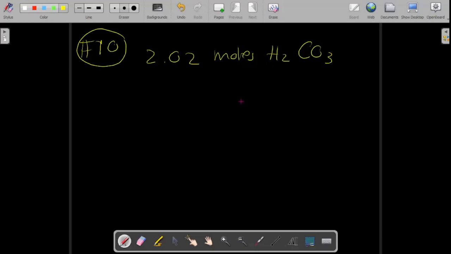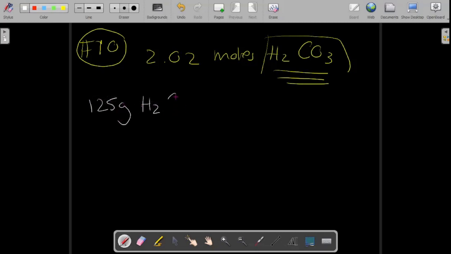You can try again, but if you're still having problems with this, you can watch me solve these. Okay, the molecule is this molecule right here. This is the molecule they give you, and you have an amount. They give you 125 grams of the sample. That's what you start with, and they want to know the number of moles. So you know that you want to get rid of those grams, and you want to end with moles.